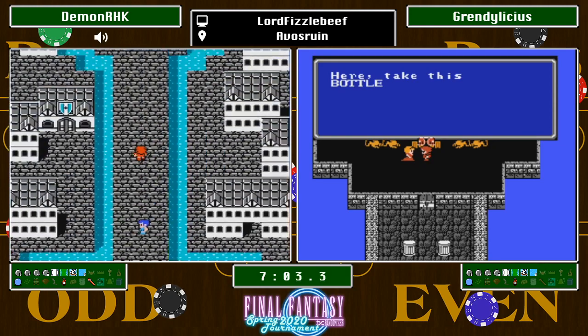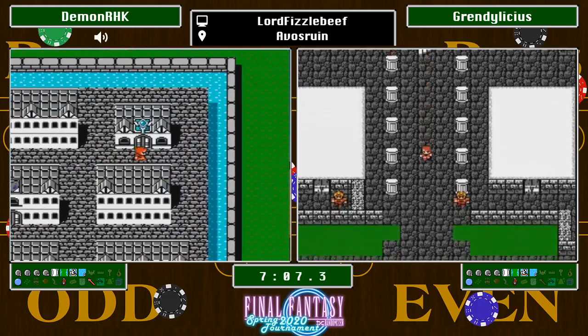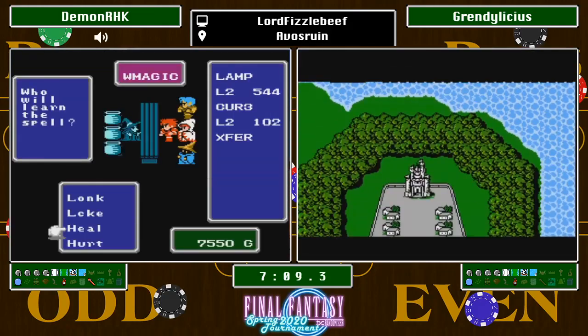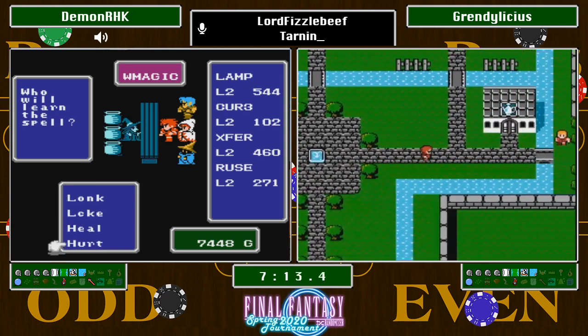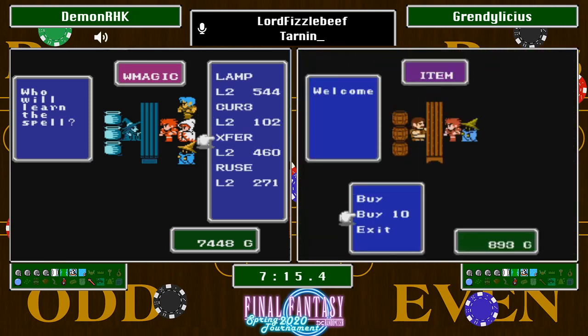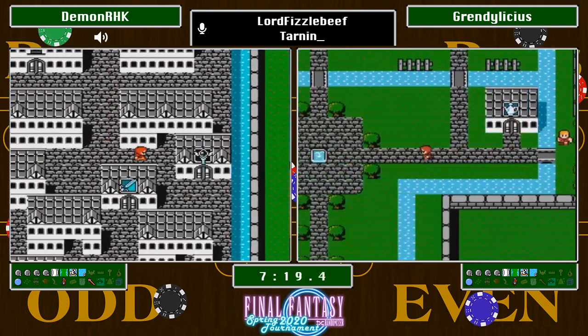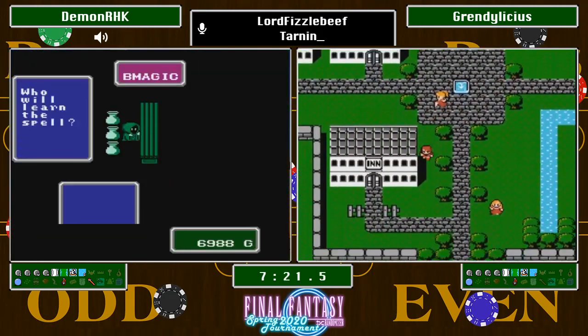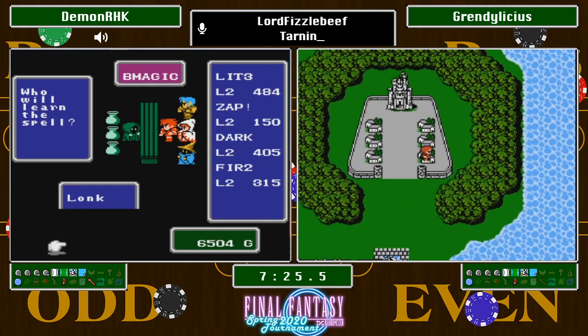Mm-hmm. As Demon makes it into Provoca, we're going to check magic shops first. What do we got? Level 2 white magic. We've got Tier 3 Ruse. Yeah, Ruse might be important for getting through Topher with this party. Exfer? Ooh, Exfer opens a door for cheeky Brack stuff. Exfer was just purchased, yep. And then Lightning 3 Zap, I guess.